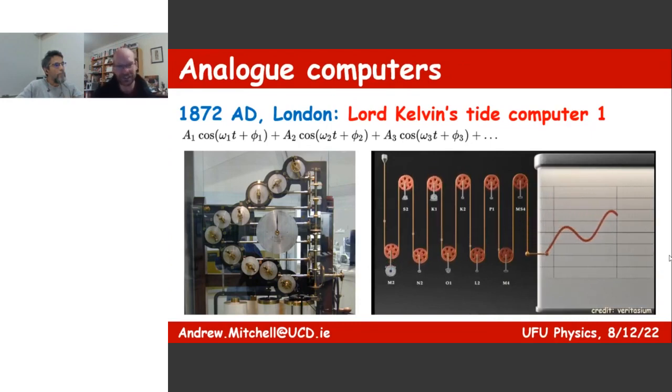And Lord Kelvin, in 1872, had this great idea of automating this process, coming up essentially with an analog computer to combine the contributions of these different waves. So the idea he had was basically, if you had a knowledge of all of these different sine wave components, you could build a device that physically operates with the motion of these cogs with offset centers, with a rope dangling around from one to the other, which will then reproduce the signal. And this is this device, a physical device that was actually built and used for almost 100 years to predict the tides in London.